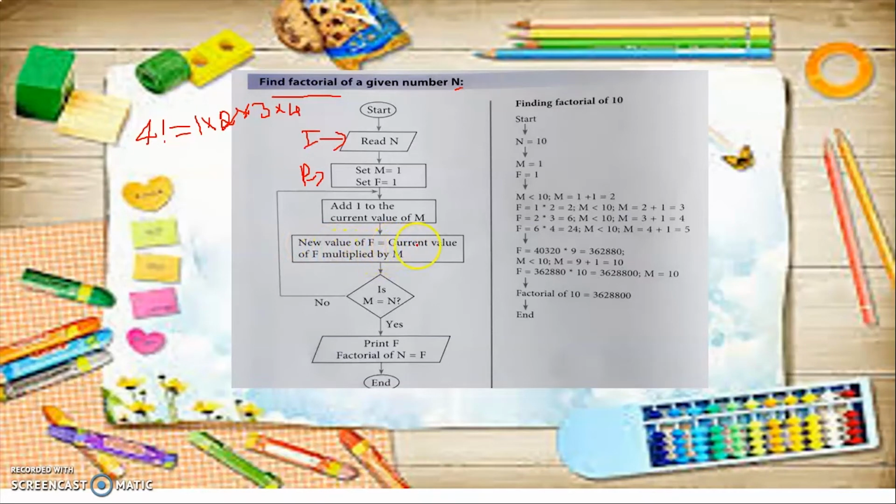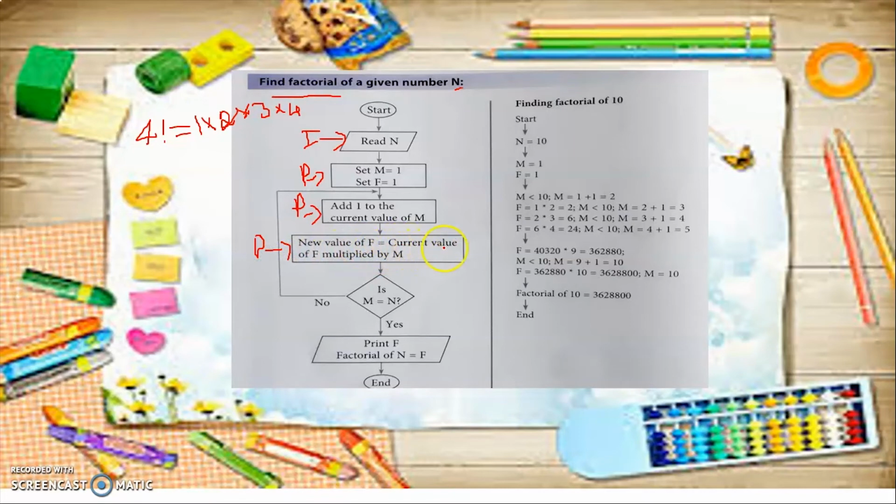This is also a processing step, so we have mentioned it within the rectangle, since we are assigning a new value for f.